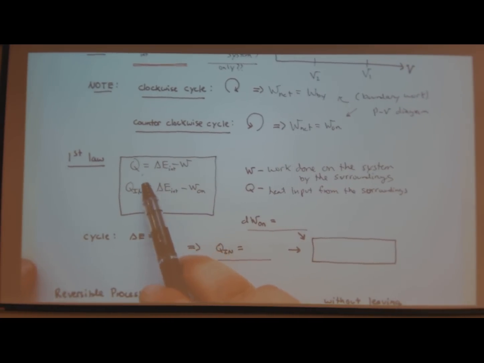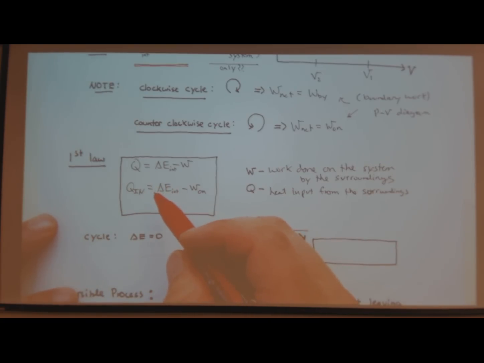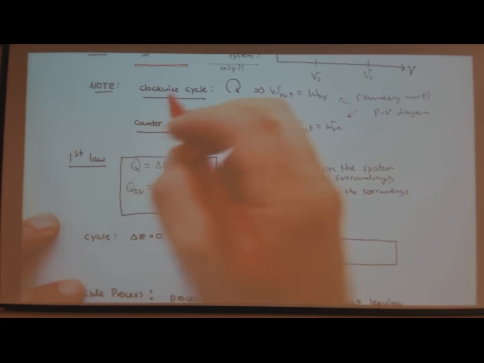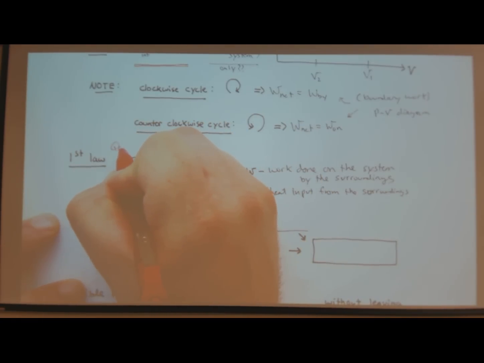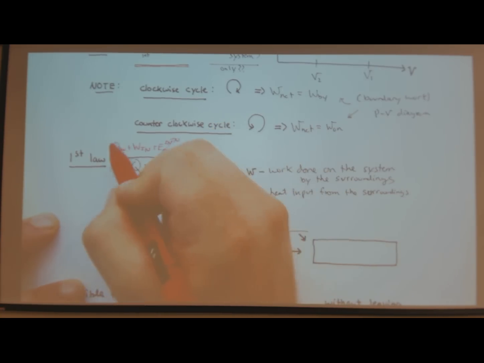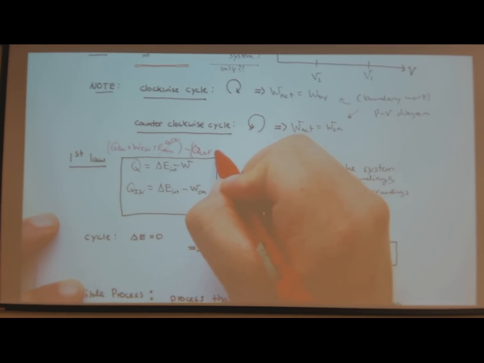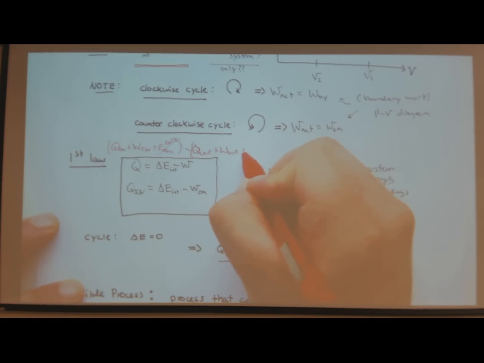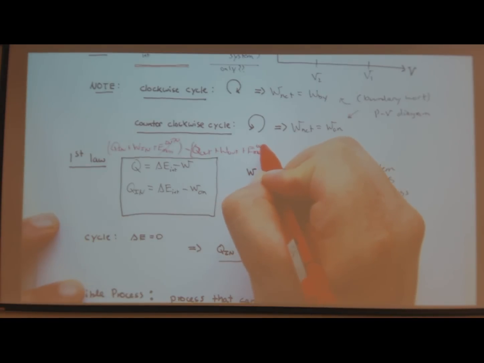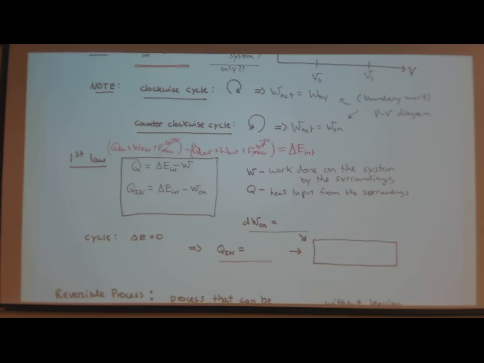So this is the compact way of writing it, right, the first law. So let's just expand it in red from an energy balance standpoint, right? So I have Q in plus work in plus the energy associated with mass in, and we're just going to say that's 0 because we're dealing with closed systems, minus Q out plus work out plus the energy associated with mass out, and again that's 0 because we're dealing with a closed system, equals delta E internal, or the change in energy in my system.